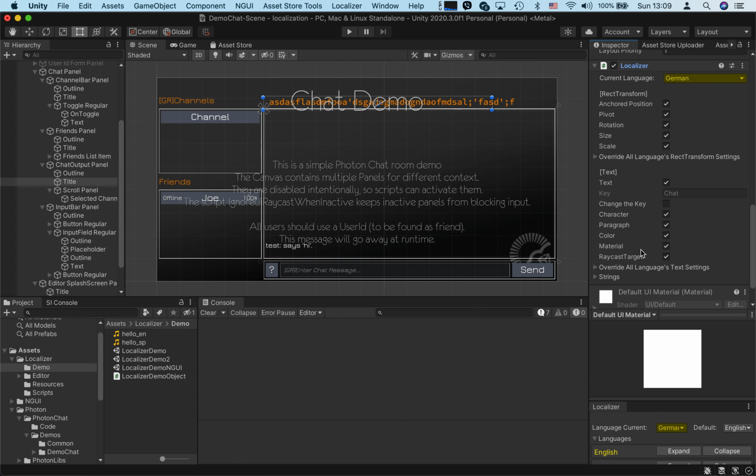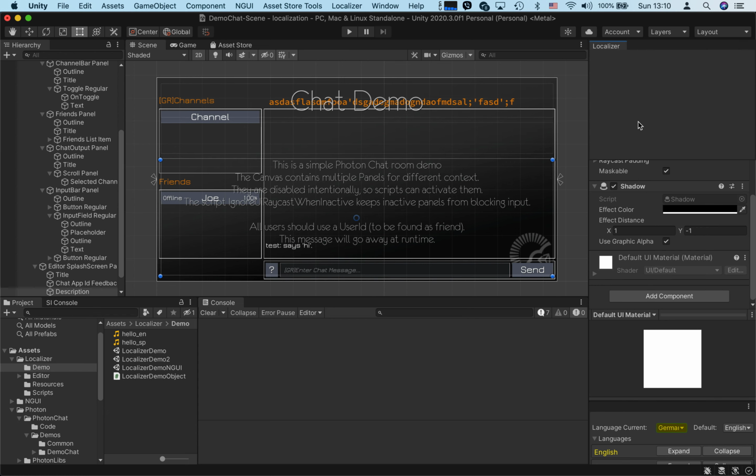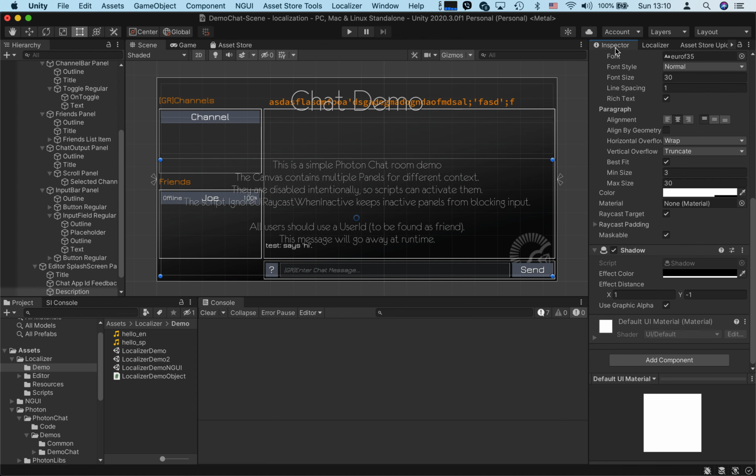Oh yeah, again, you can change the language everywhere, here and here. It doesn't matter. It's exactly the same. Okay, and the localizer remembers, for example, the initial string value, so it becomes a key. For example, if you select this friends, let's move this window here just to make it easier.